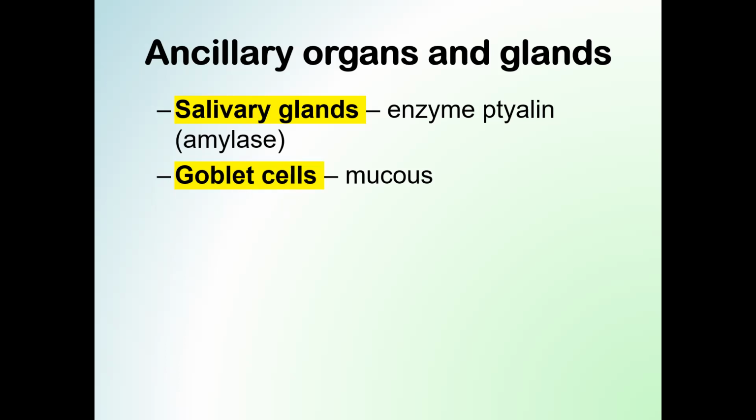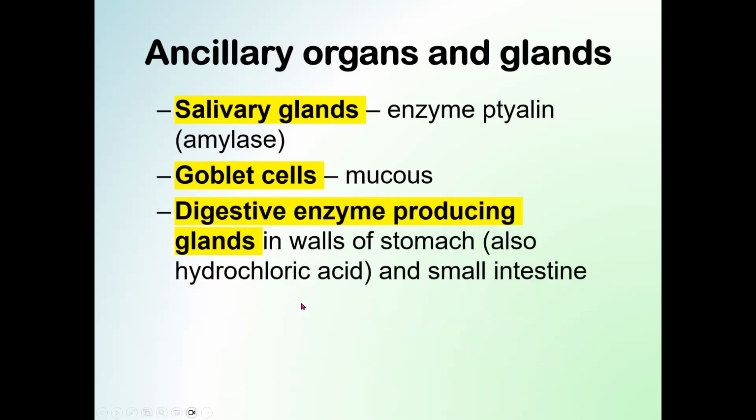That's a little bit that sticks down in the back of the throat, so there's a lot of saliva produced. The goblet cells are very special cells, and they're right through the system, because what they do is produce mucus. So everything just slides down very nicely. Without the goblet cells, there'd be no mucus, and we'd have all sorts of problems.